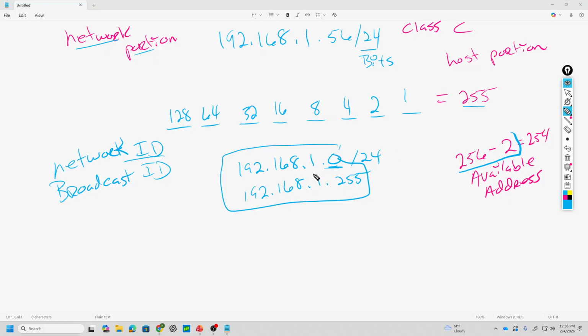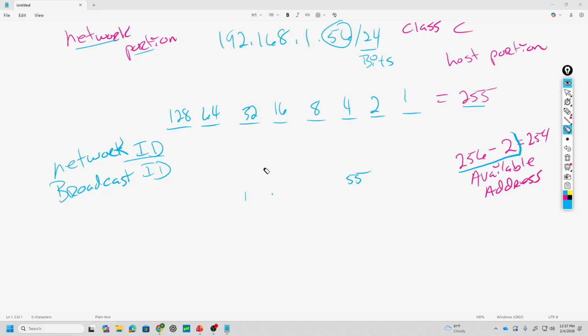They cannot be assigned to any particular machines. So that's my -2, right? The first and the last. Everything in between, everything from 1 to 254, I can use in this last octet.